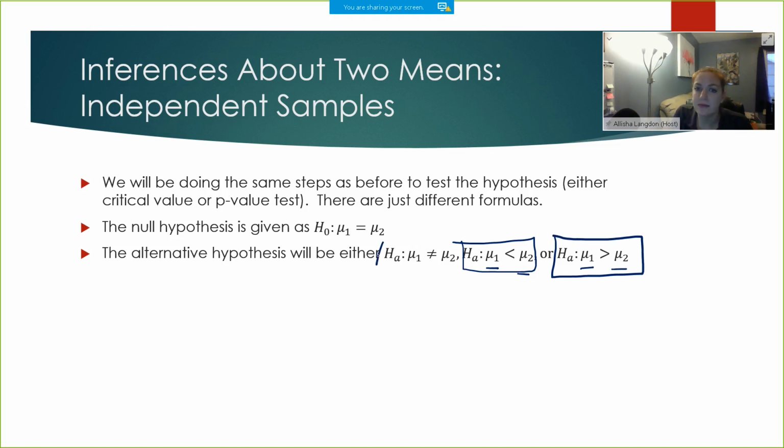And then last but not least, if you're saying your two means are not equal, so it's either larger or smaller, we're not really going to be using this one much, but I thought I'd mention it. This would be a two-tailed test, so on both sides. We haven't really worked with that one very much. So just keep in mind, you're not going to have numbers in the null hypothesis or the alternative. You're just going to be talking about comparing the two population means here.